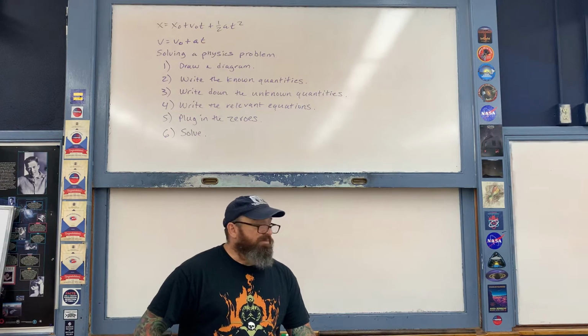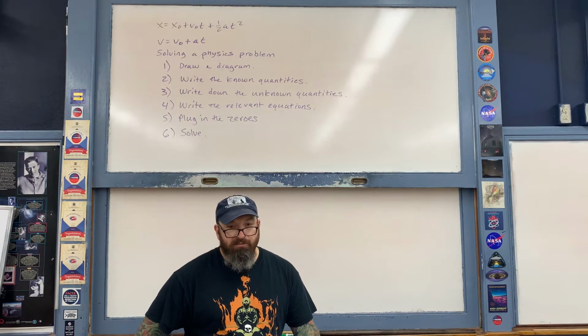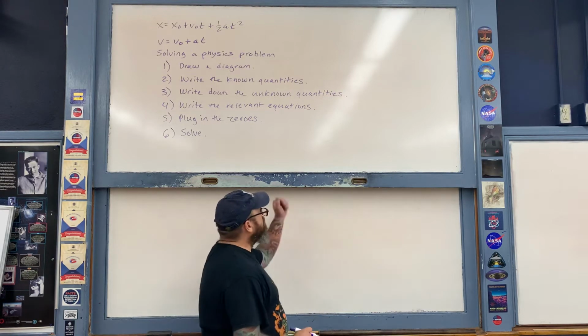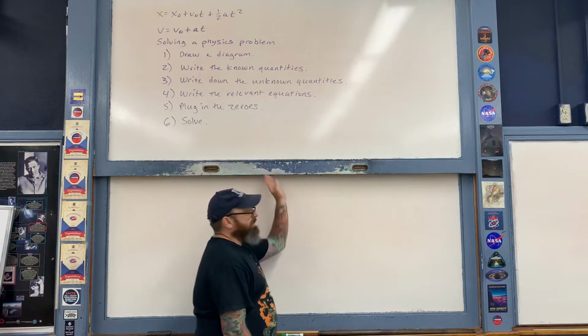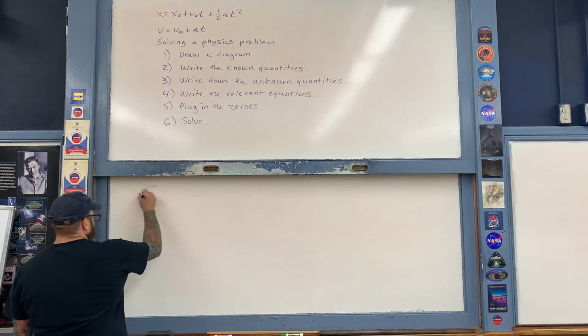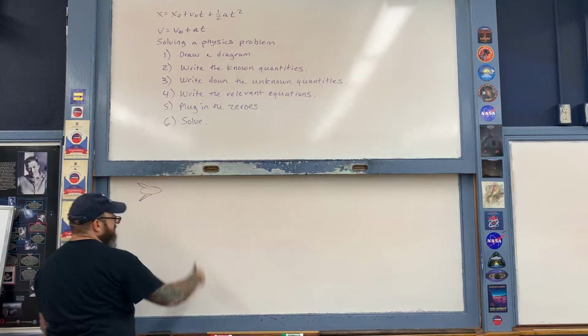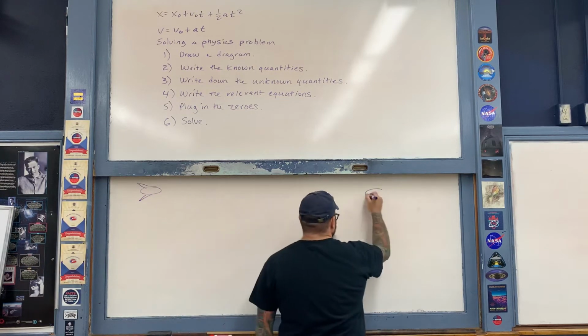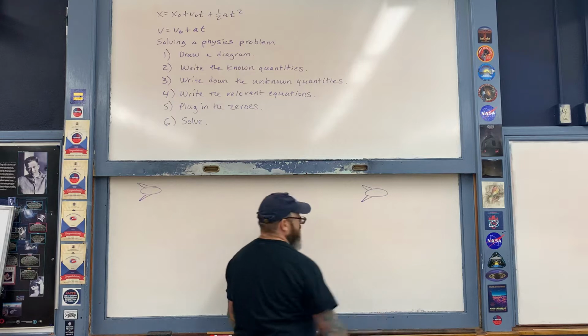And then in part B of the problem, it asks for the distance traveled by the rocket in terms of AU, astronomical units. So now let me go ahead and use this method to begin to solve this problem. The first thing to do is draw a simple diagram. So here's the rocket to begin. Here's the rocket to end.